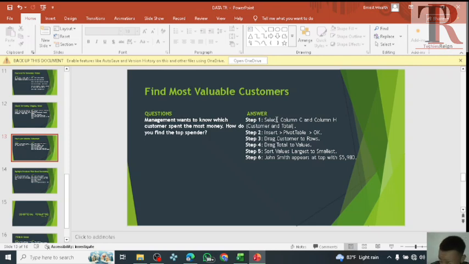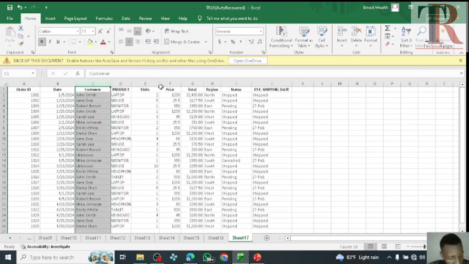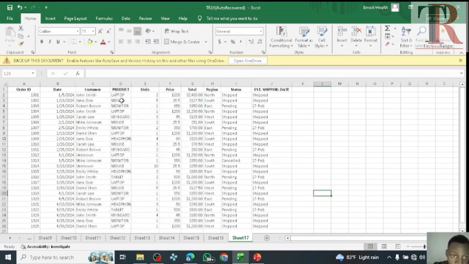Number one, the first step will be to select column C and column H, which is customer and total. So column C, customer, shift column H, the G. If you check here, you realize something.